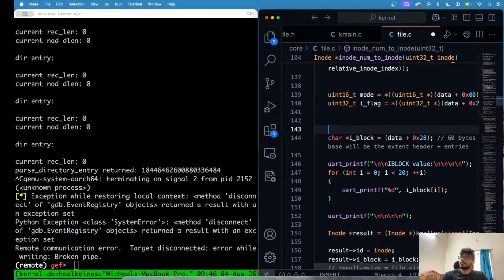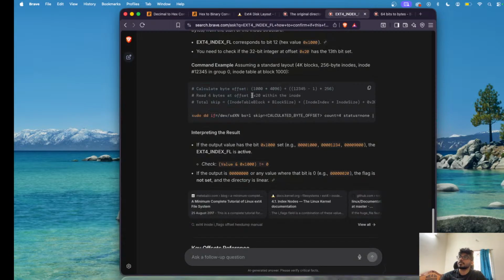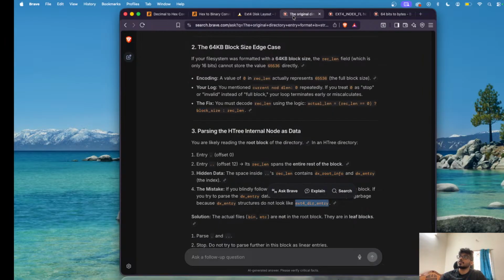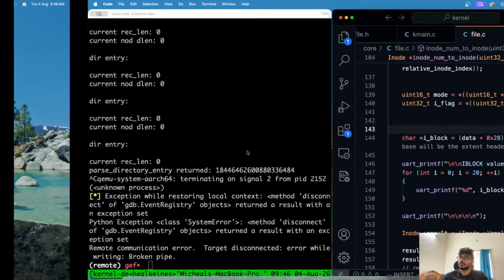So here I'm supposed to check which index, 0x100. So maybe it's just, yeah, this one.